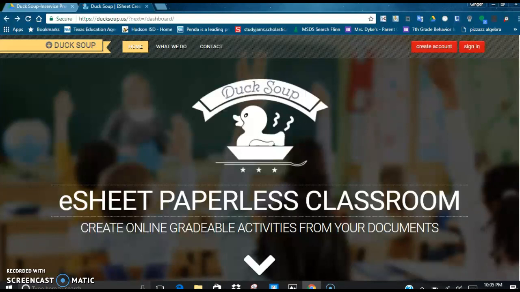So it really only works well for short answer questions, short answer worksheets, such as things where the answers are numbers. That's why I use it a lot for math. Multiple choice things, one word answers. And the reason is because when you put in the answer key, it's going to grade it exactly as what you wrote. You can go in and change that. I'll show you how to do that. But it doesn't work well for anything more than one word.